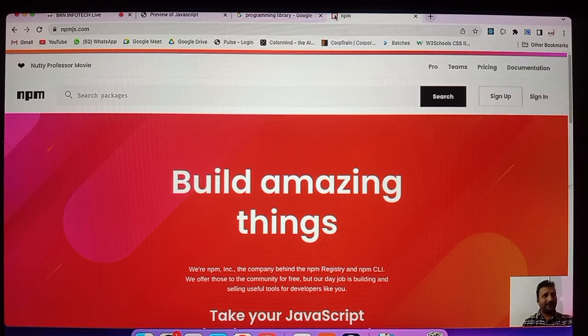Of course, it depends. Book library means collection of books. Audio library means collection of audio songs. JavaScript library means collection of JavaScript files. This npmjs is a collection of JavaScript files or JavaScript libraries. Lakhs of libraries are there.